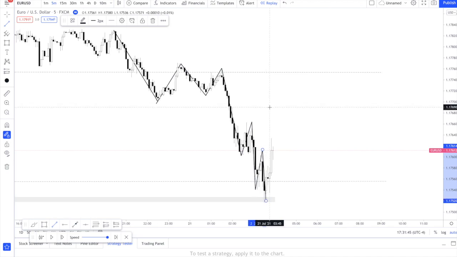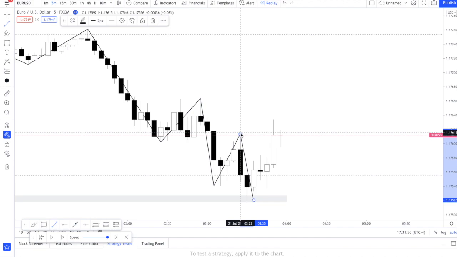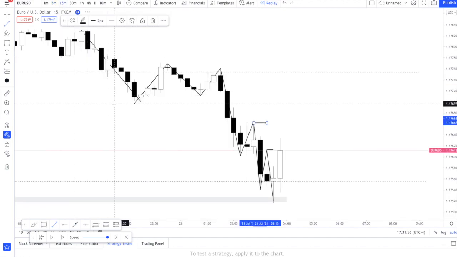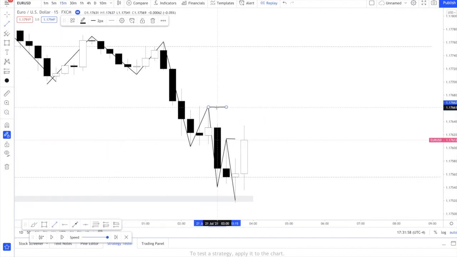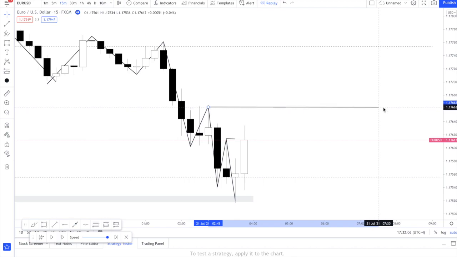Okay, cool. So this is our structure. So we either break here or here. So let's jump on the higher time frame and see which one looks cleaner. By higher time frame, I mean back to the 15. So mostly the 15 looks like a more visible place of structure we need to break. So let's see what happens when we break this structure.